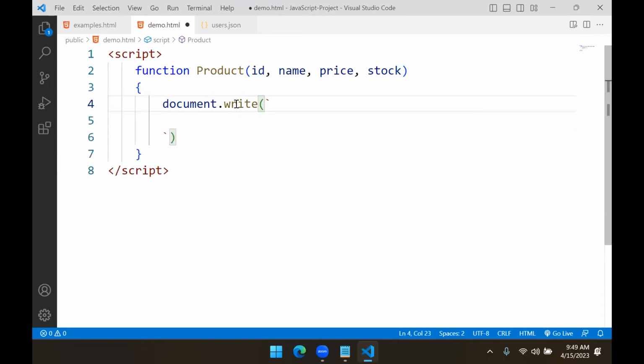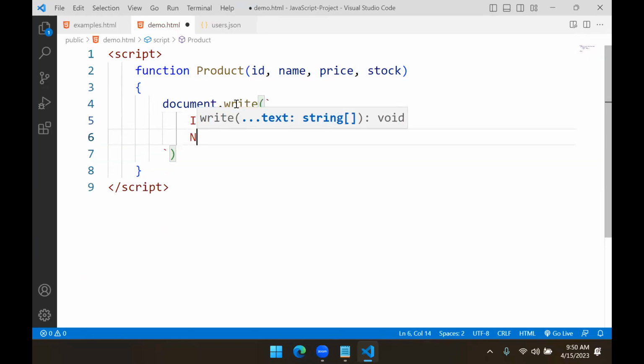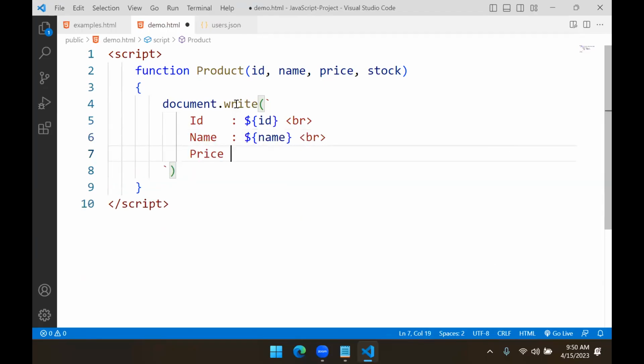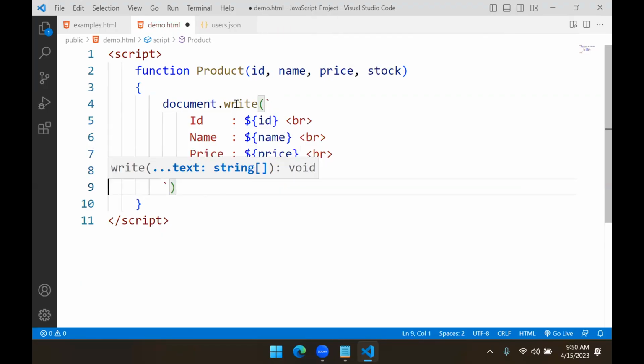ID, and whatever the ID is. We have name, and whatever name is there. We have price, and whatever price is there. We have stock, and whatever stock is there.